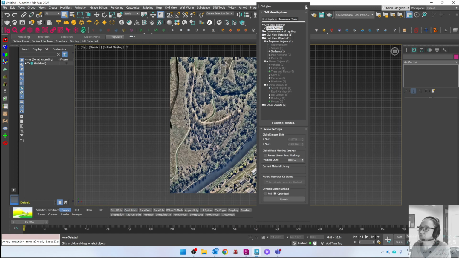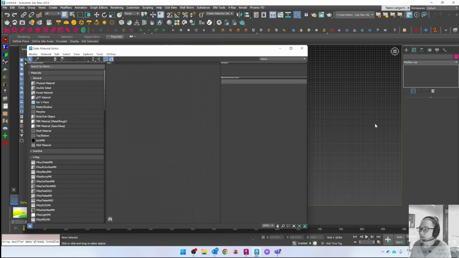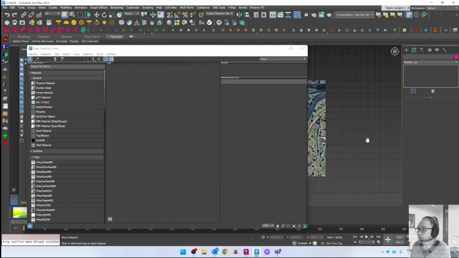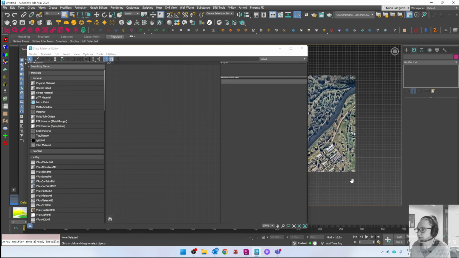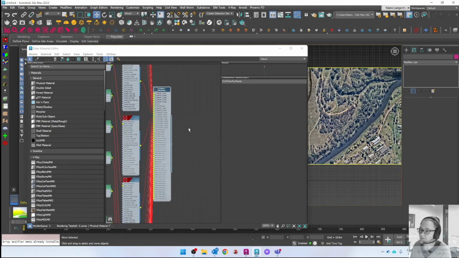I can close my Civil View. And what we'll do now is just open the material editor so that you can see the two-edged sword that the very large multi-sub-object material that comes in with this object creates.